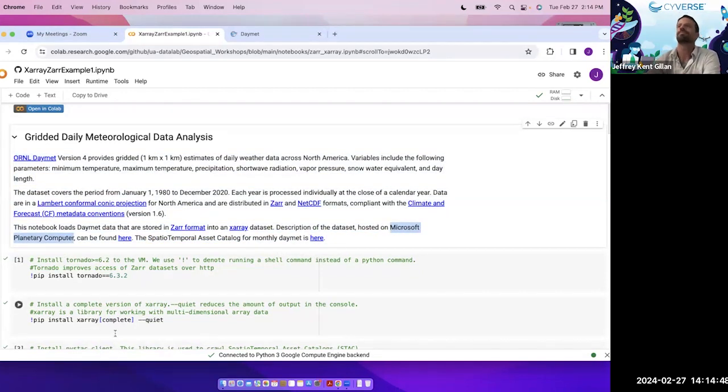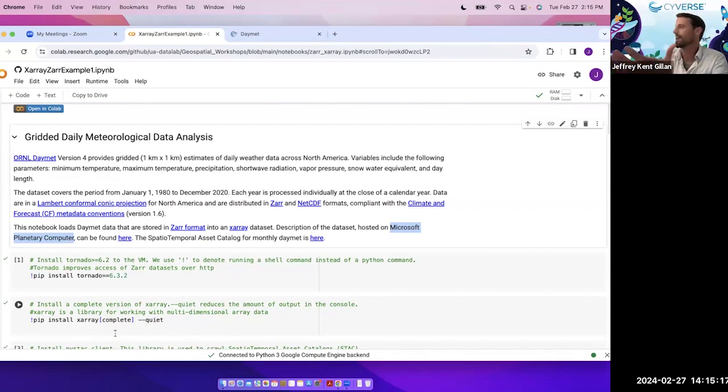Microsoft Planetary Computer is Microsoft's answer in some regards to Google Earth Engine. Microsoft has a lot of computing resources, and with Planetary Computer, they allow you to start a cloud instance, not unlike what we're doing right here in Colab, only we can get a much bigger cloud instance. They've also aggregated lots and lots of data sets, curated them, and put them in one place.